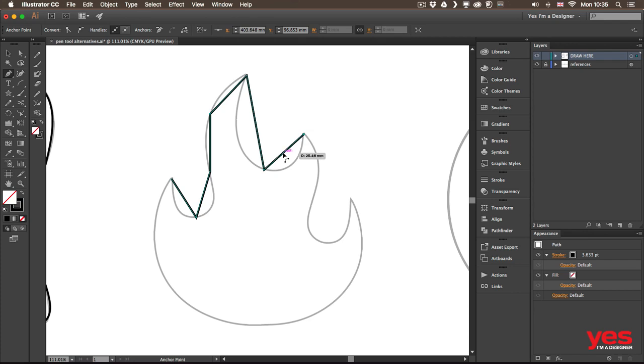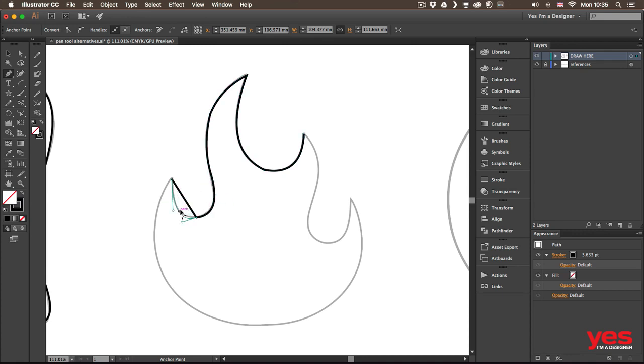So let's start with this one at the end. I just simply drag it out and it turns into a curve. I will click and drag until it fits. And then I keep doing the same thing here as well. There, and then this last one here. Okay, so you can see it's very effective and much easier than using the pen tool, especially for those who are not accustomed to working with it.